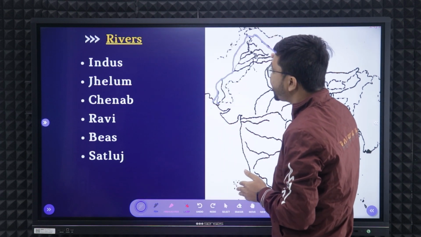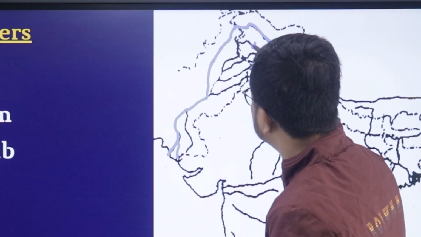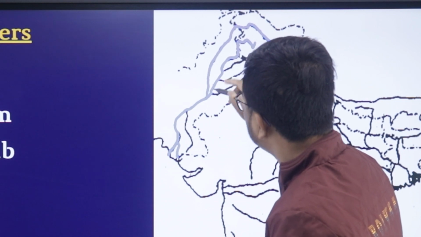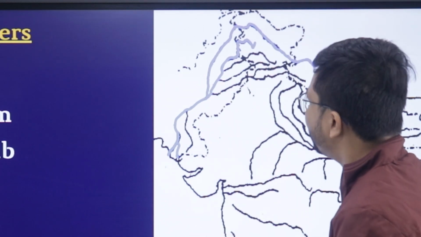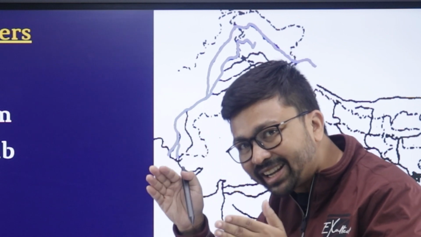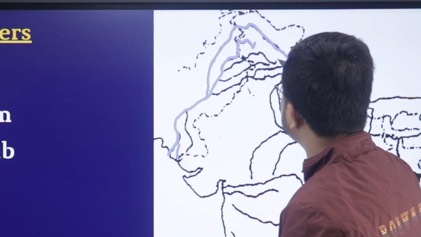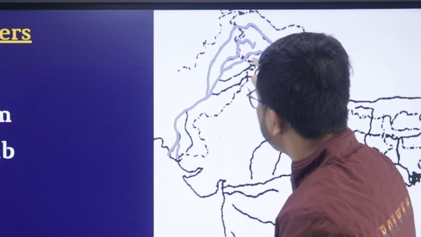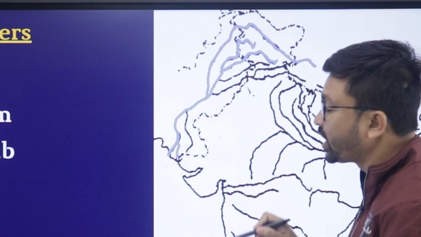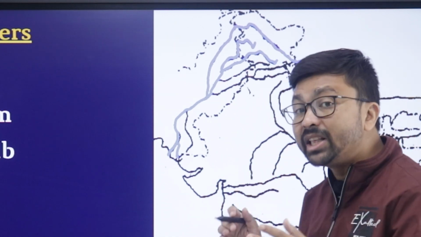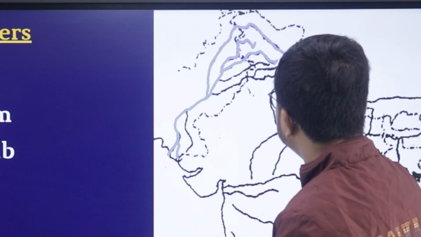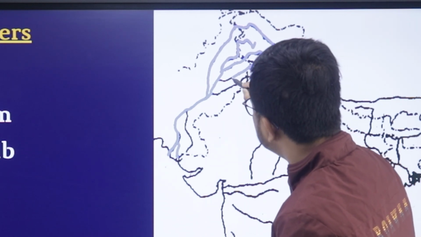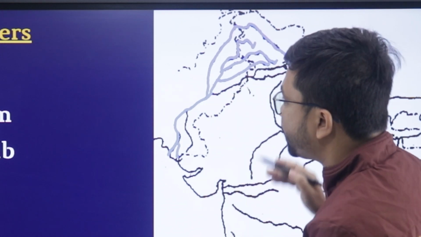Now the first one is the Indus, next comes Jhelum. It will start from India and finish with the Indus river, that is Jhelum. Next one, Chenab. If you remember the sentence and the sequence, it will be easy. Next is Chenab, the consciously. Chenab will start from India and finish here. Next one is Ravi, means roam. It will start from here below the Chenab and finish with the Jhelum river.